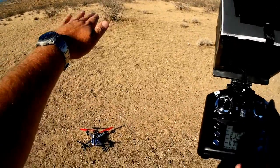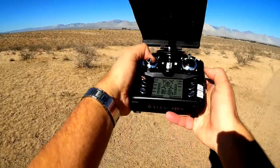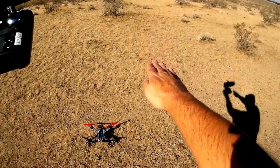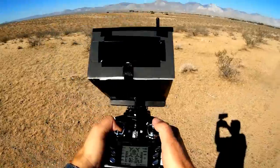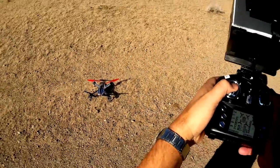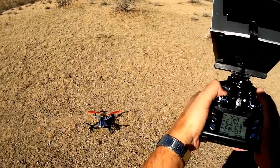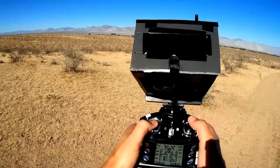You can bring it in over the area where you want to land, and then gradually reduce the throttle, and the quadcopter will come down and land at a position. Once it lands, it'll stay in idle for a certain amount of time if you hold down the throttle, and then it will shut off. I believe it's like 5-10 seconds. But I don't recommend doing that.